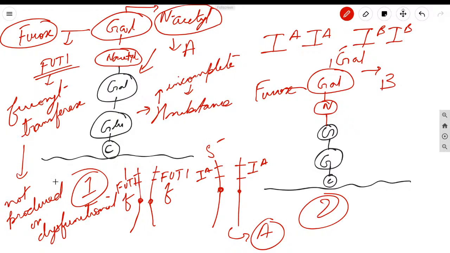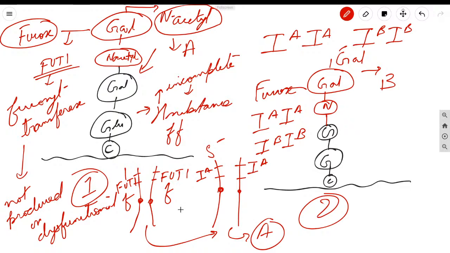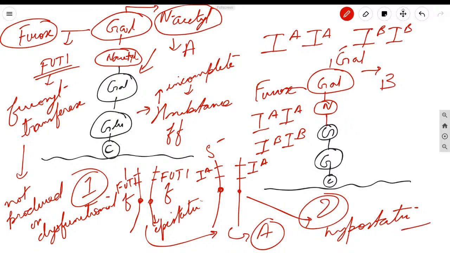So what happens is, suppose you have a genotype small f, and on that side you have capital I^A or both. What is happening? The gene at one locus is suppressing or masking the effect of another gene. So this is the epistatic gene. This is the hypostatic gene. Even though it is dominant, it is of no use. Right or wrong? This is the molecular reason of how this happens.